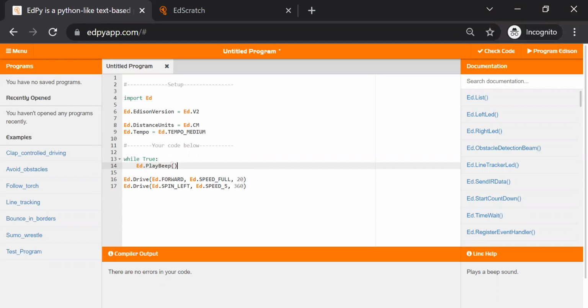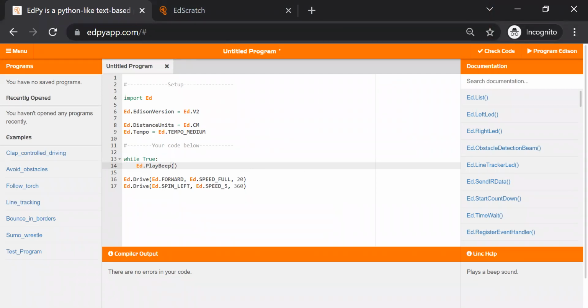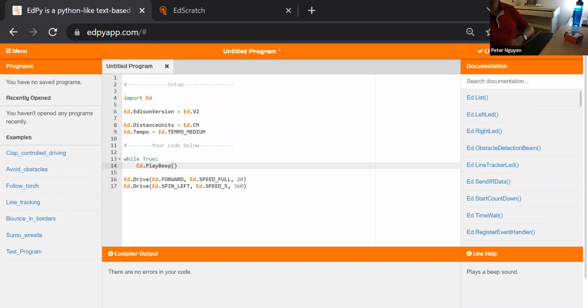So you got this name here. Are you Ali, right? Is it Ali? Yeah. It will play a beep forever and it will also continue to do all the code. Okay, so it will beep forever. Would it ever drive? Oh no. Okay, awesome. So yes, it will beep forever, but it will not drive. Awesome, thank you very much.